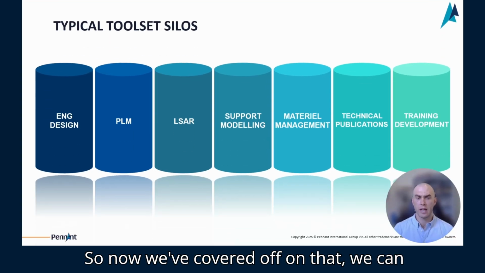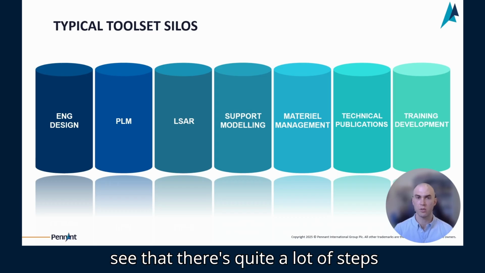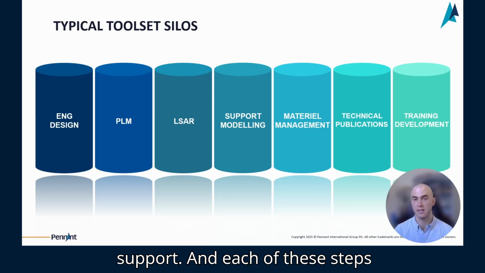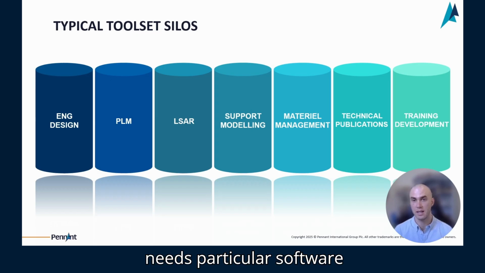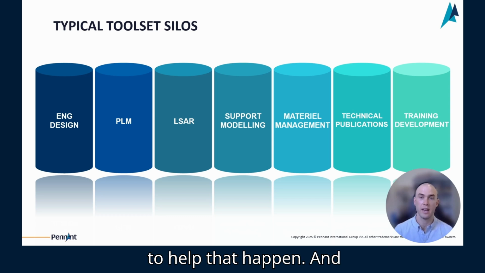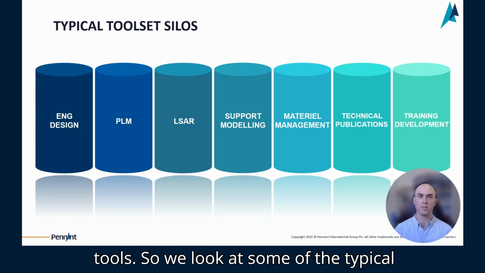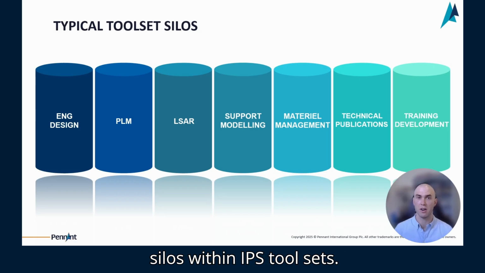So now we've covered off on that, we can see that there's quite a lot of steps involved in conducting integrated product support. And each of these steps needs particular software to help that happen. And often this is all separate software tools. So we look at some of the typical silos within IPS toolsets.